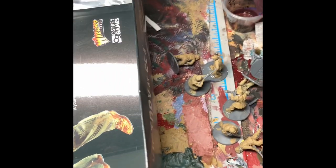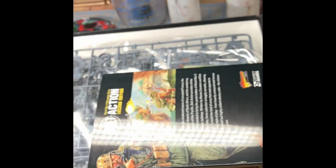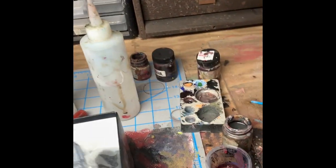Next, we've got the vehicles themselves. This is the German KFZ-222 - that's the kit right here. It's pretty simple. Then we've got the British vehicle, which is called the Humber. The really interesting thing you'll notice with these vehicles is the Humber, the British one, is much beefier of a kit than the German one. The German one is actually considerably smaller.